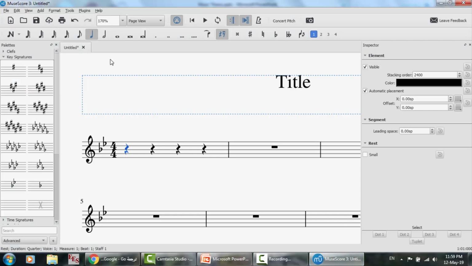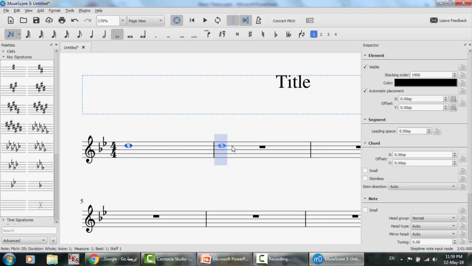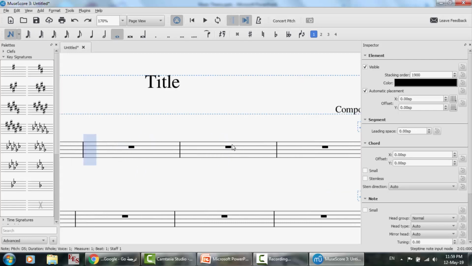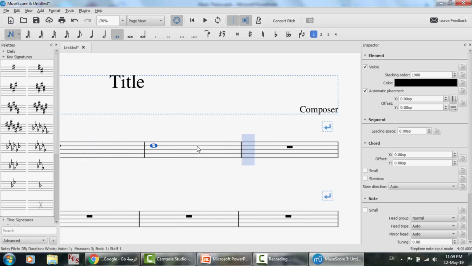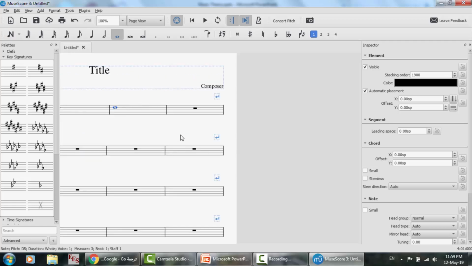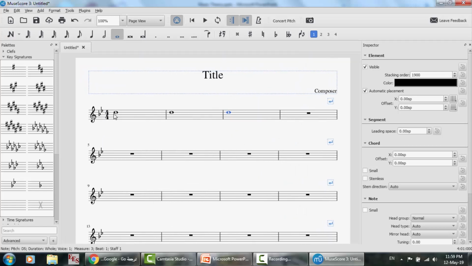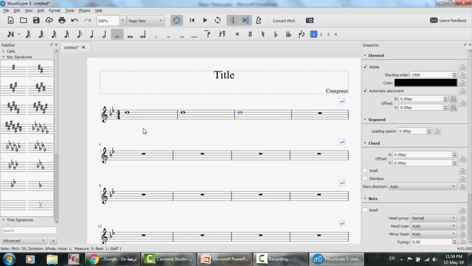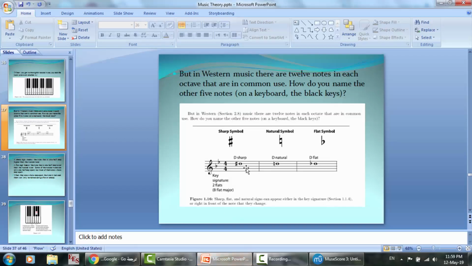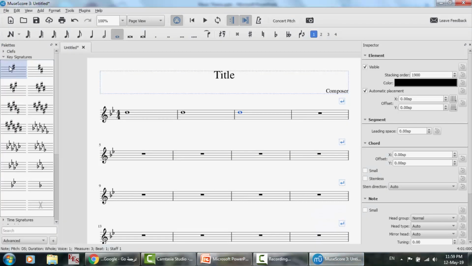So this is the whole note. So the same line on the same line, and short, natural, flat. No, not like this. Select this.